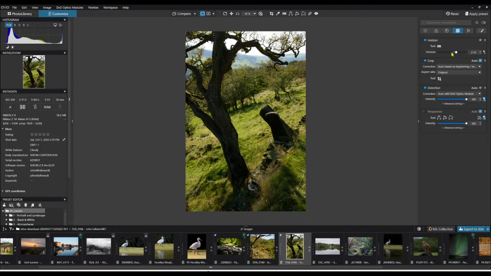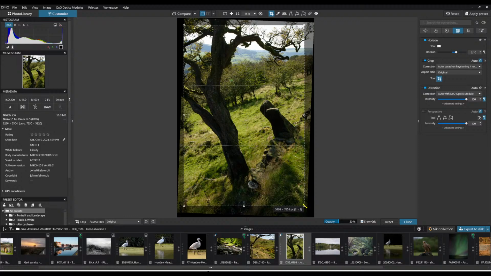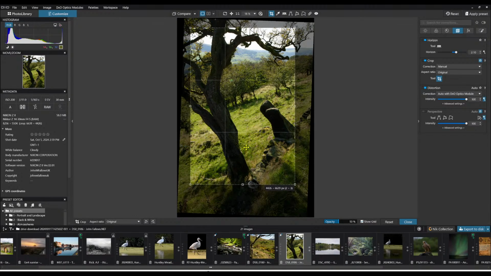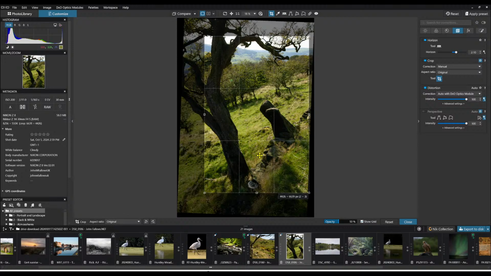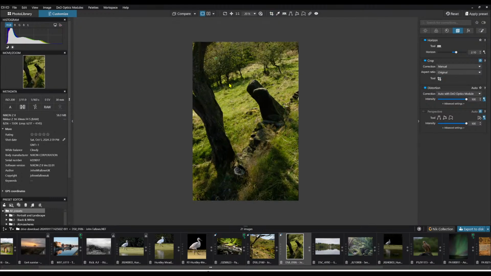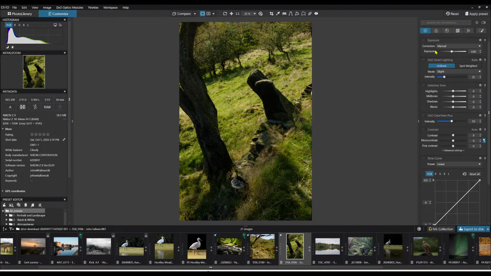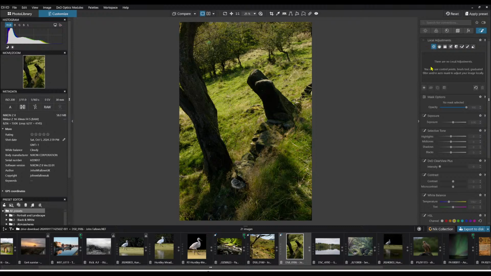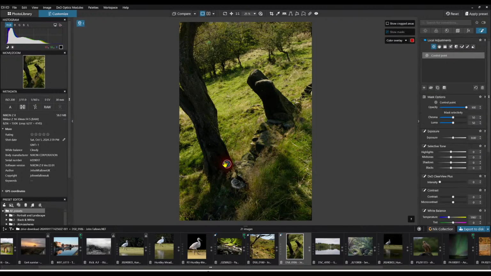I can't tell. Maybe stay right in here. And we need just a little bit of light painting on this tree and these tombstones.